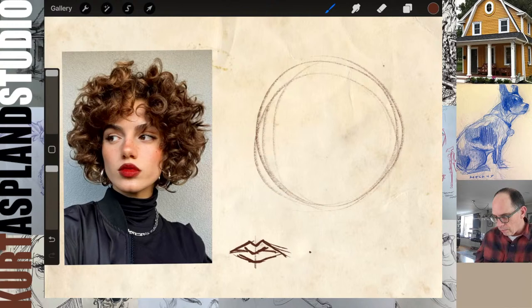Now, if this was a three-quarter view, let's go ahead and start with two dots. And now let's shift the center of those lips a little bit to the one side there, because if I'm in a straight on view, I'm here. If I am a three-quarter view, see, this shifts a little bit. All right, let's go through those same things again. So we're going to have a letter M. There's a letter V. And there's the other one. All right, so that's how we shift all the features.